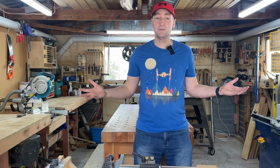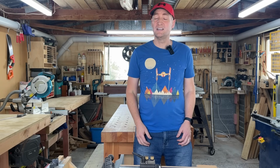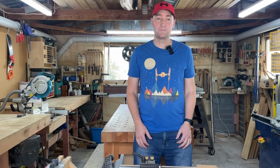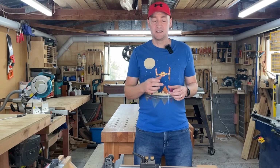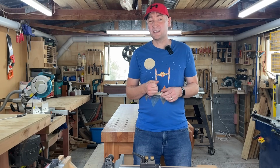It's super cheap, way cheaper than all of the metal bits and pieces that you see everywhere. It's easy to cut and install. And again, if you've got a small shop, it just makes sense. And the third tip, if you've got or have access to a 3D printer, that can help you immensely with some of those really tricky connection bits that you can't often find easily, or they're just really expensive.